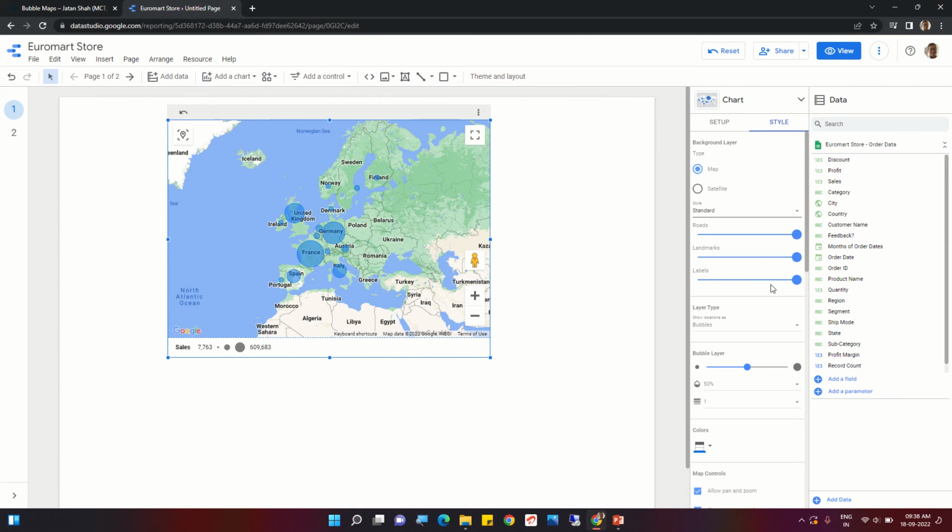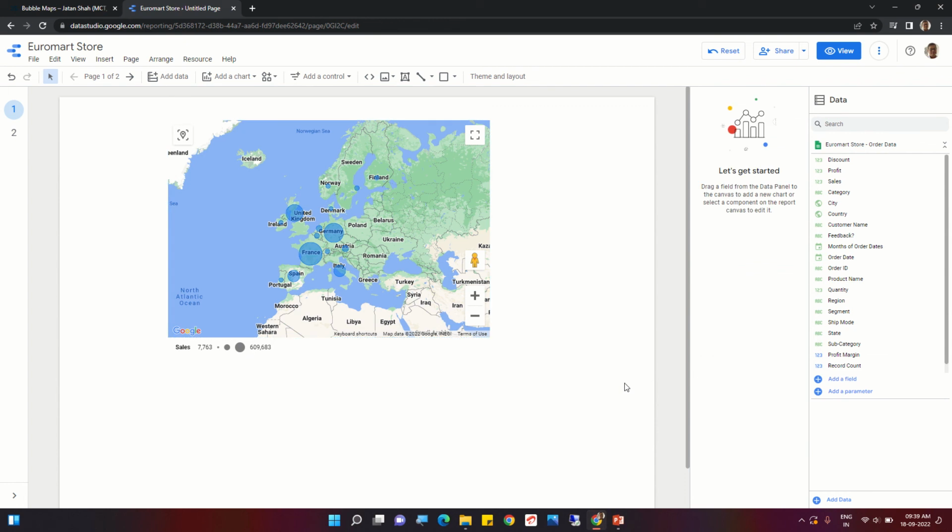Okay. So then we can see this bubble layer. Bubble, suppose we want to see filled areas, for example. Okay, we will see that in subsequent videos. Heat map, suppose we want to make a line map, all these things we can make, we will see. So for the bubble layer, suppose we want to see it larger, we can always increase. Suppose we want to see it smaller, we can reduce the size of the bubbles.